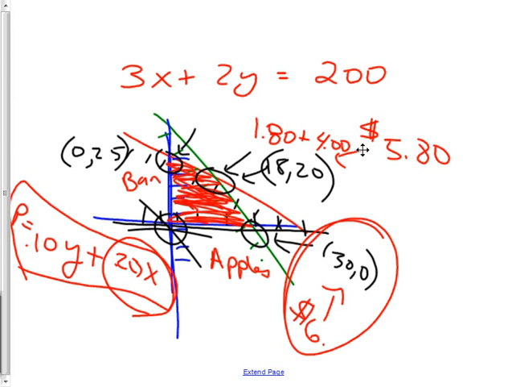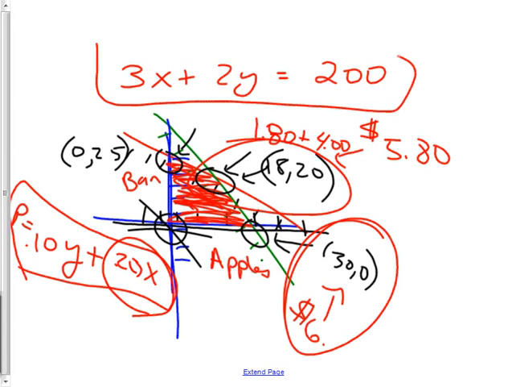All right, now let's talk about this point right here, 18, 20. Now if you actually graph both lines really carefully on a piece of paper, you can see where they cross. But there is a way to do it on your calculator that I want you to get good at. Here's an equation. Let's say I was going to try to get the answer for that equation. Well, there isn't an answer. There's a lot of answers.